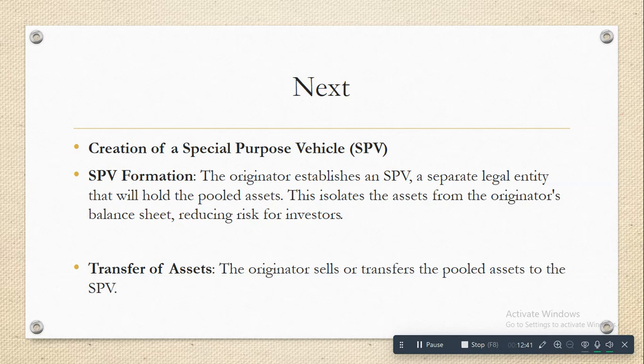Once this SPV holds this asset, the originator's balance sheet is free. They can go ahead and utilize their balance sheet to procure another class of loans or mortgages, or they can raise funds. That means the risk of default has been transferred to the SPV completely, making the originator free of this risk. So SPV is basically created to absorb the risk from the issuer or the originator, sorry.